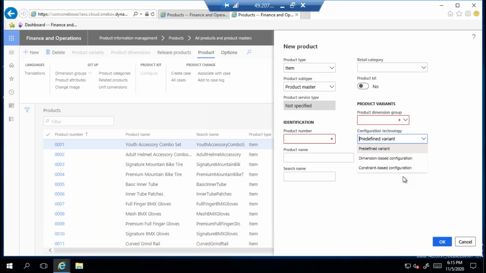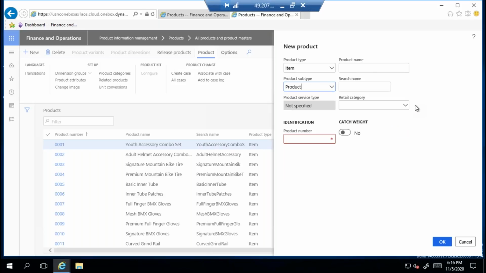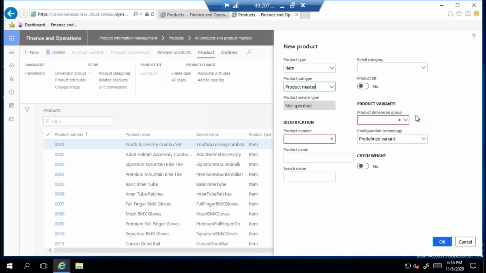Rule based configuration means there is a module called product builder. That product builder module is available from the oldest versions, 4.0, 5.0. It was deprecated in D365 and 2012 also. In 2012 it is available, but in 2012 this was introduced, constraint based configuration technology. Okay, this I will discuss after some time. First, understand the difference between product and product master. If it is a product, you need not select that color, configuration, size, style. If you want that one, then it is a product master. Okay, the difference between product and product master.